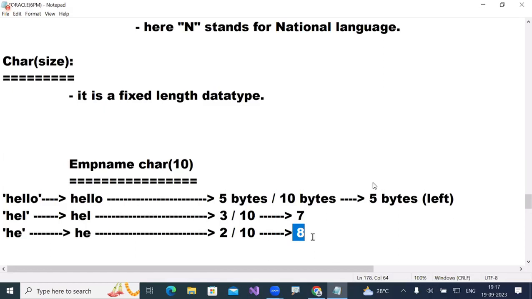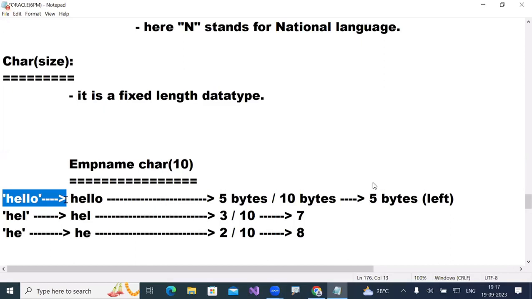That means, observe one thing here: it is called a fixed length. Whatever size was given, exactly that much memory is allocated for each and every expression. If your expression has 5 characters, 10 only is given. If it has 3 characters, 10 only.